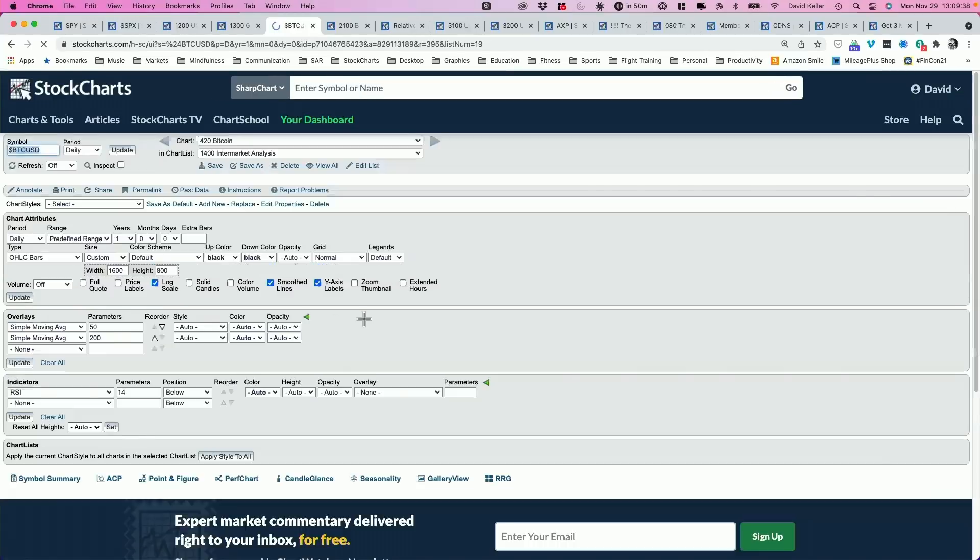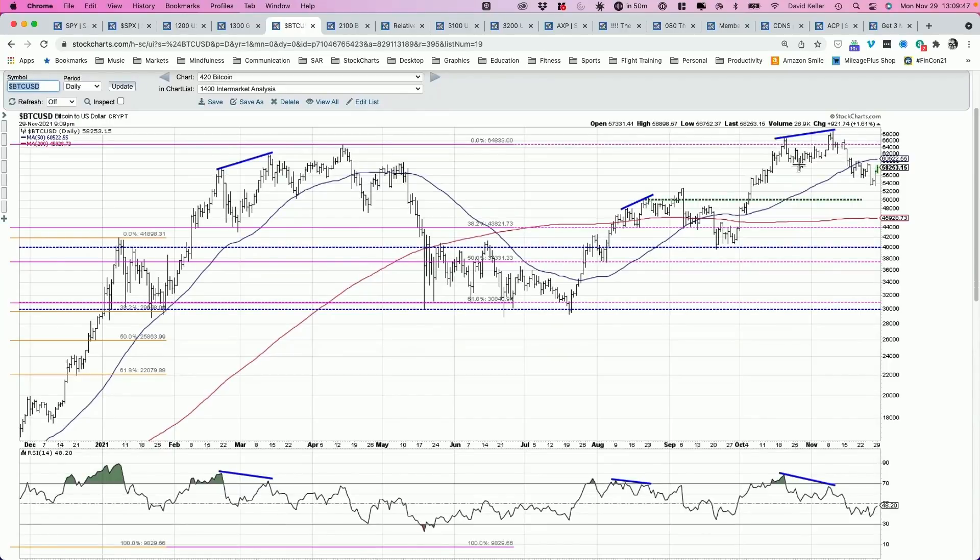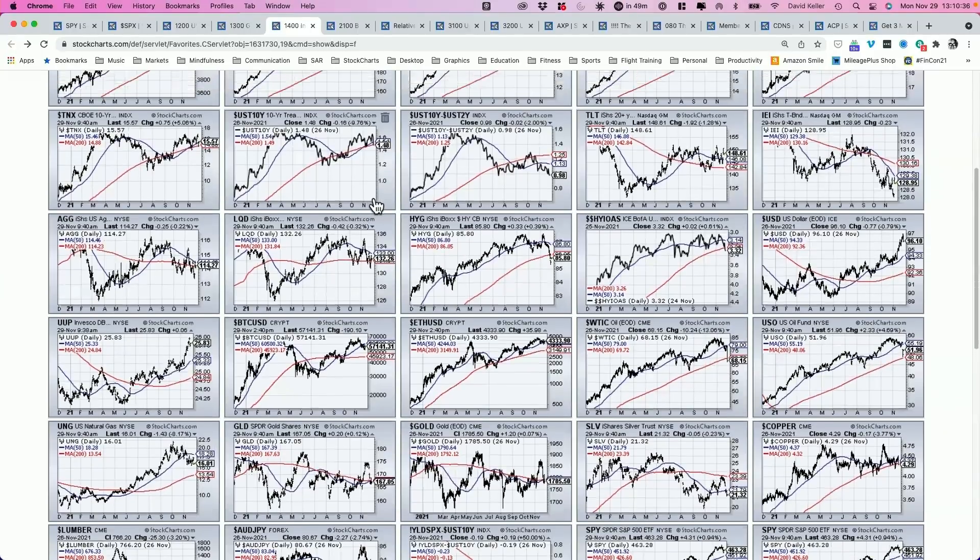The Bitcoin chart is interesting. I'm seeing a bearish momentum divergence — we've seen this three times clearly: October into November, August, and February into March. Each time, Bitcoin made a new swing high and then had a painful pullback. The fact that we're seeing the same bearish divergence again tells me upside momentum has dissipated. We're bouncing off 54,000 but continuing to make lower highs and lower lows on a tactical time frame. The RSI bounced off 40 when we hit that 54,000 level — that may be the new level to watch.